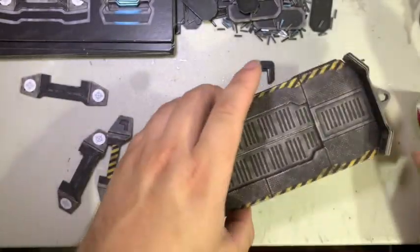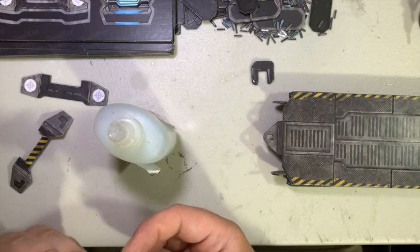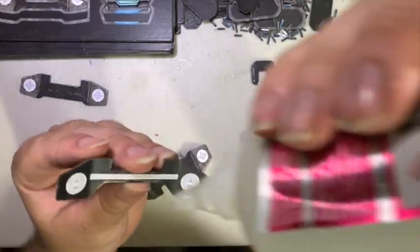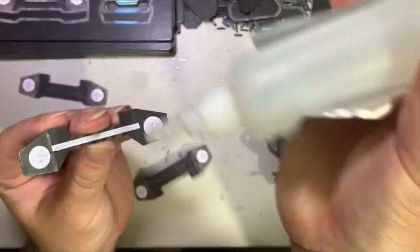Now, let me show you. Well, it's pretty much the same thing on the other side.